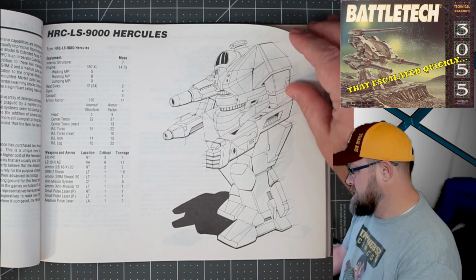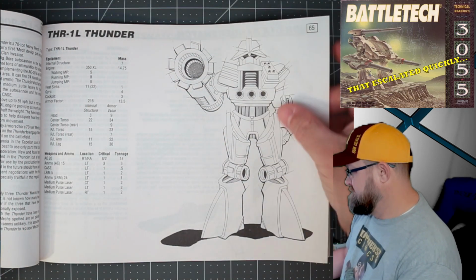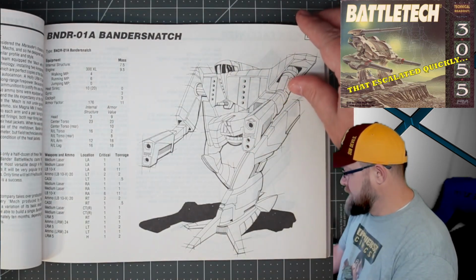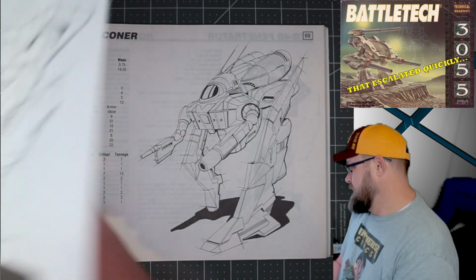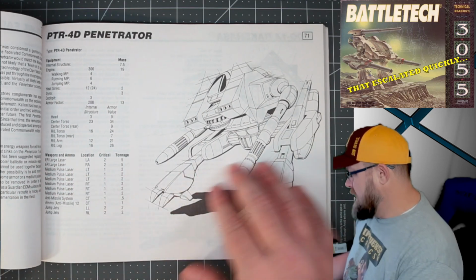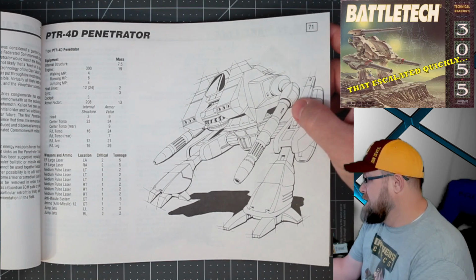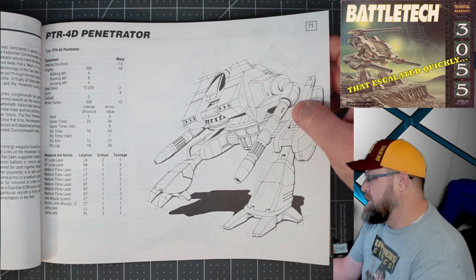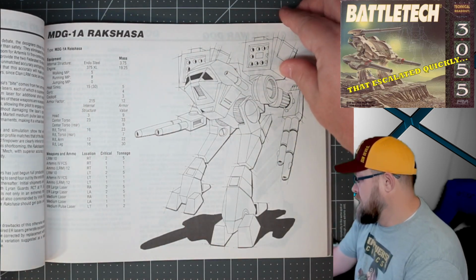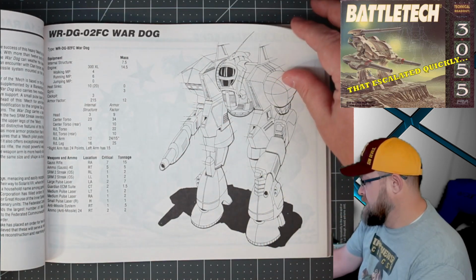Hercules, the Thunder, definitely not the greatest piece of art. The Bandersnatch, Falconer, Penetrator. I've done some stuff with some 3D prints off of this one. This is not bad. The Ilclan version is a lot better. The Rakshasa and the War Dog.